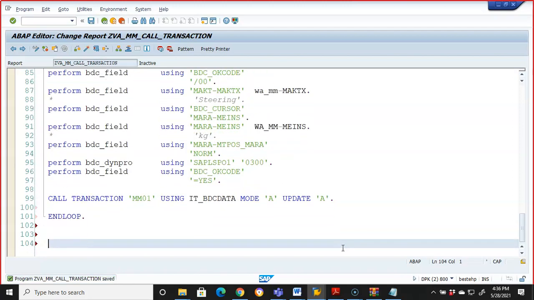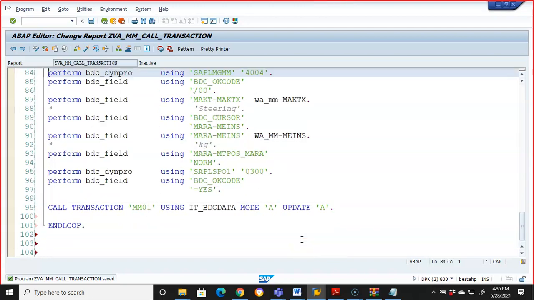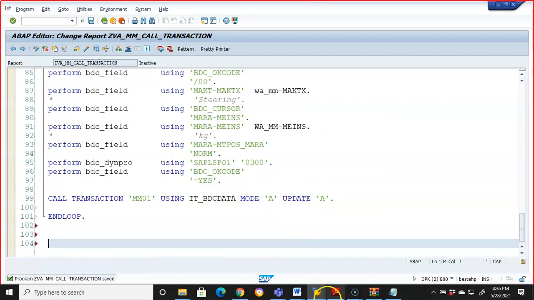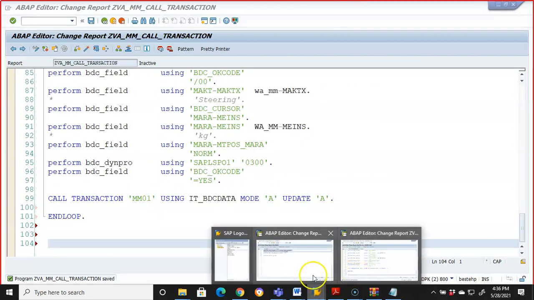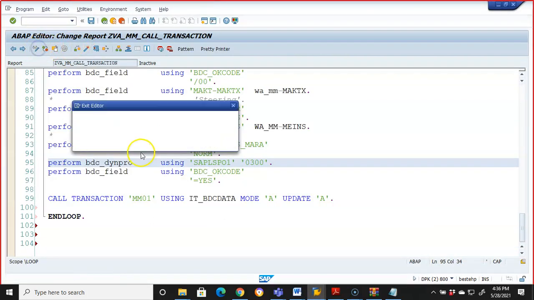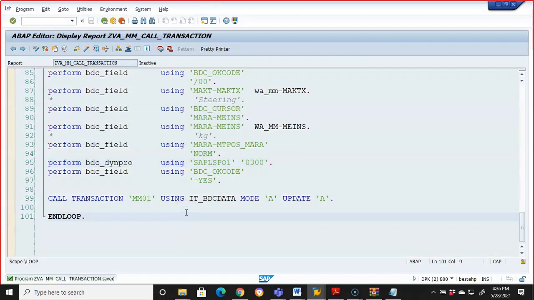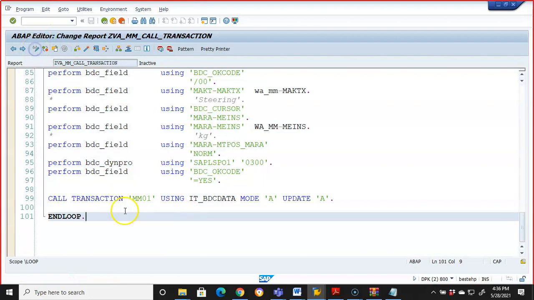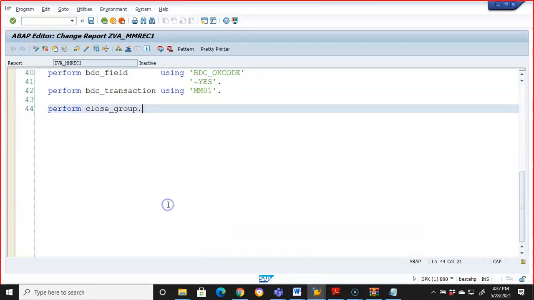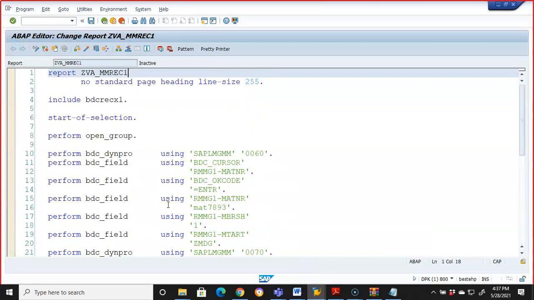After this, we need to give the form details. These forms need to be copied from our BDC include program, BDCRECX1.